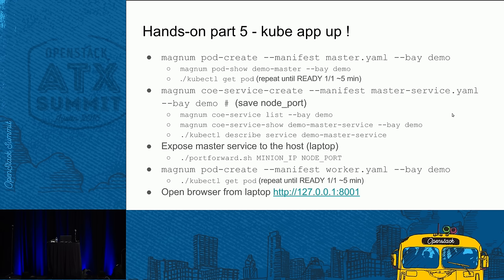So I just got a question now. What's the application that we're running? Like I said, it's a very dummy application. It consists of the master and the worker. The master is a simple web server which accepts requests from the workers and just shows a table of those registered workers. So once we do all the port forwarding, we'll get to the web page and we'll see the list of the workers registered in there. That's all it is. It just shows how the service exposure works and how the containers can discover the services and work together there.